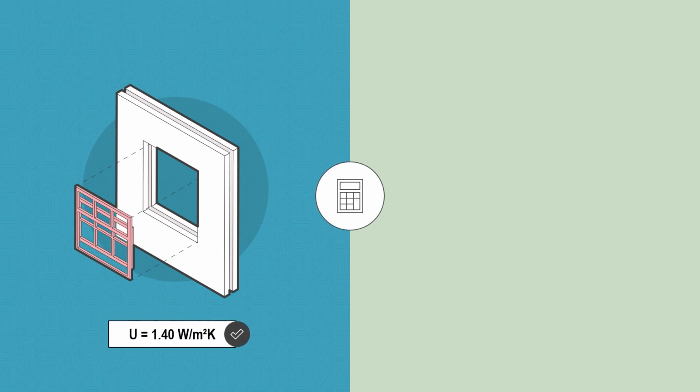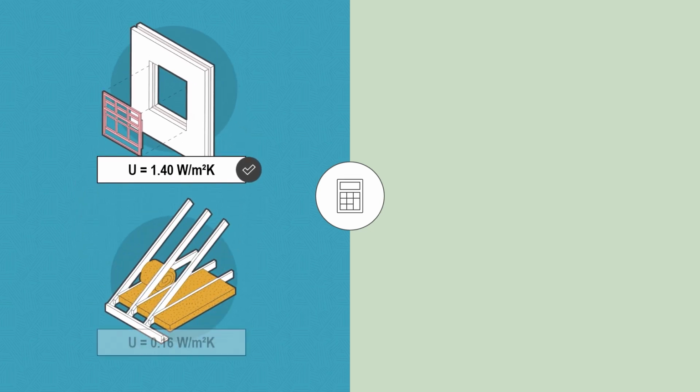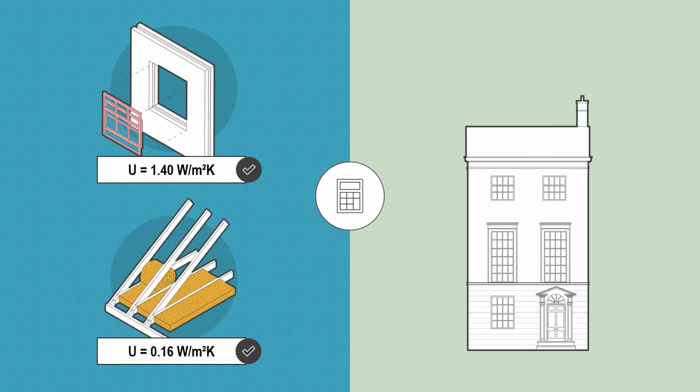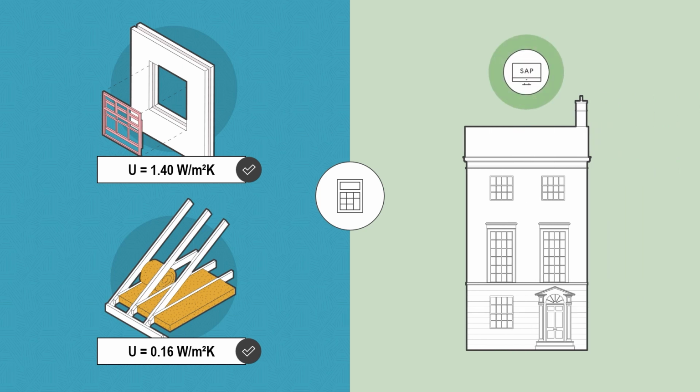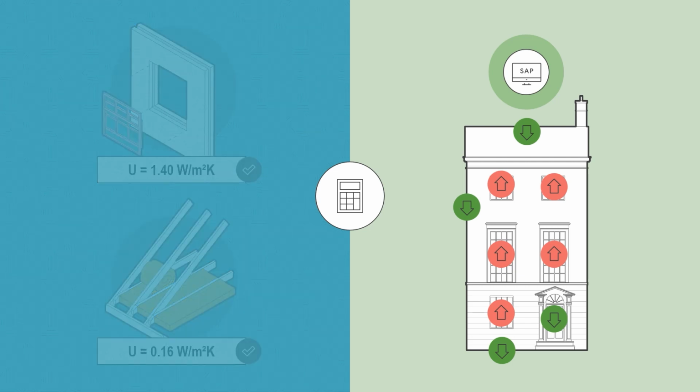Calculating the U value of each thermal element is one way of complying with Part L targets. If you're working on simple energy efficiency measures like topping up loft insulation, this elemental approach is a good fit. But another approach is to model the performance of the whole building using SAP. By considering the whole building, you get greater design freedom and can trade off U values. That's useful when some elements underperform due to risk and context considerations. If you are working on a deep retrofit with multiple measures to consider, a modelled approach may work best.